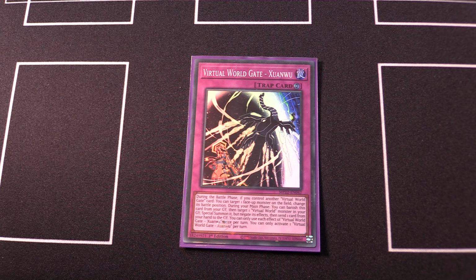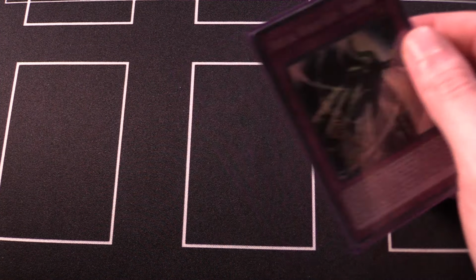What Xuanwu is very good for is that when it's in the graveyard, you can actually Monster Reborn with its effect, because during the main phase you can banish this card from the graveyard, target 1 virtual monster that is in your graveyard, and you can special summon it but negate its effects, and then you send 1 card from your hand to the graveyard, which of course is very good at extending our plays in order to go for bigger monsters. So Xuanwu can be very good, definitely recommend running it at 1 copy.